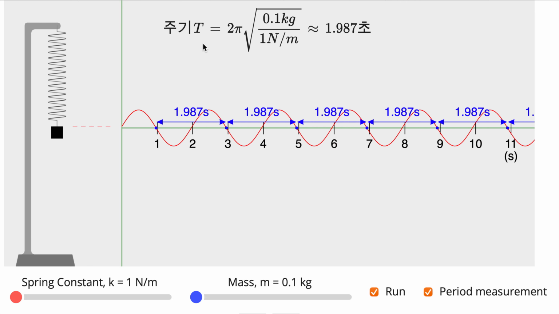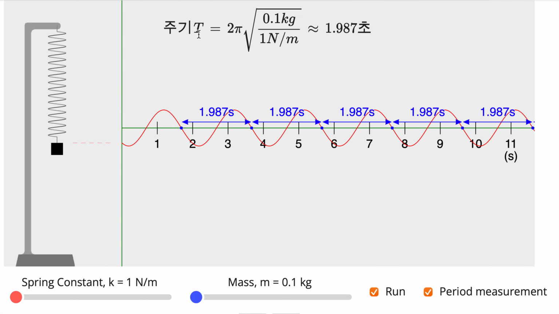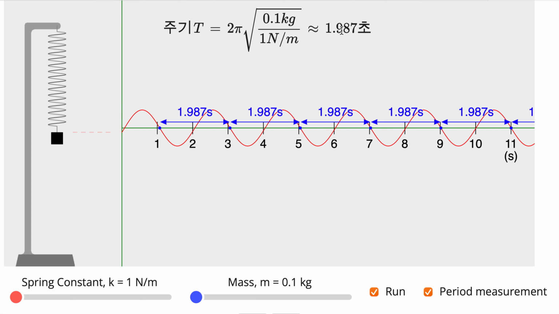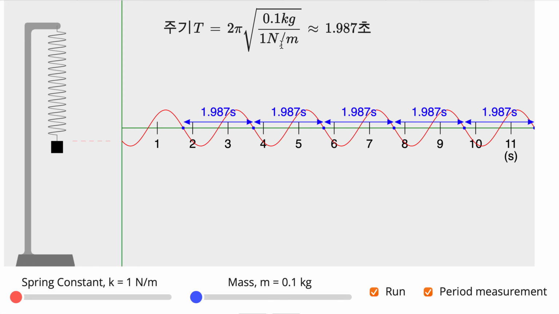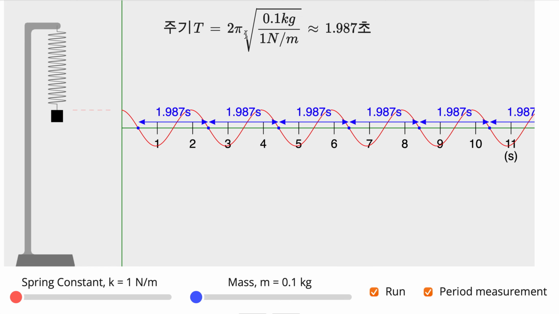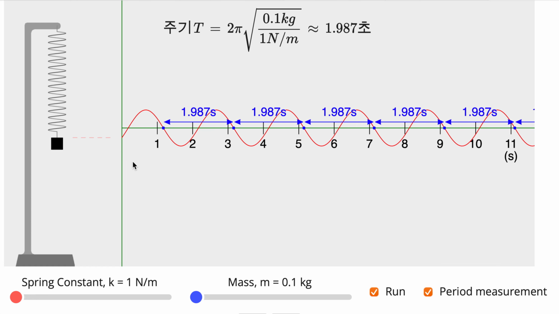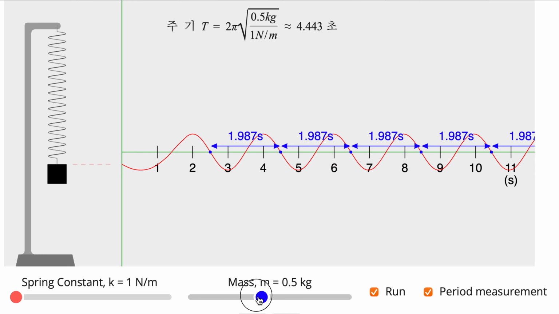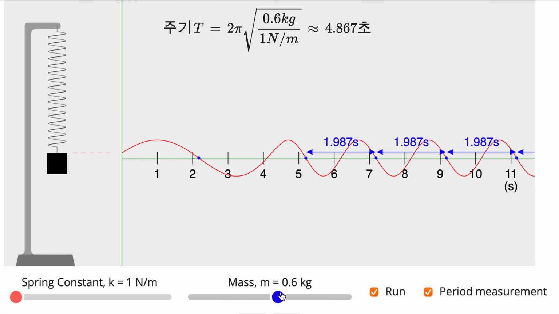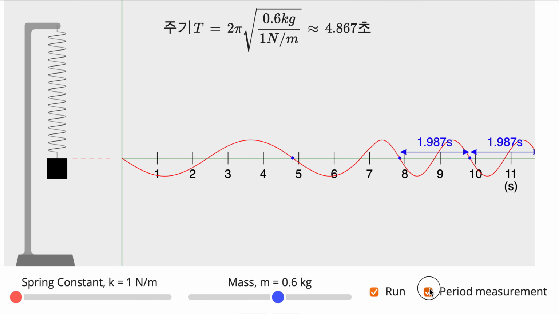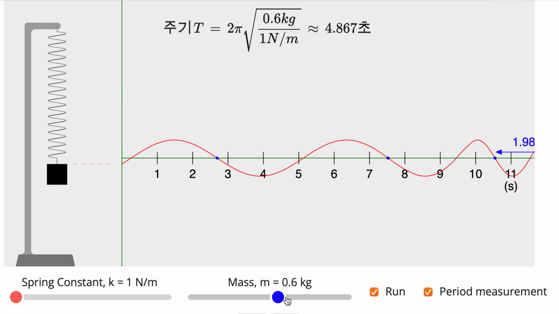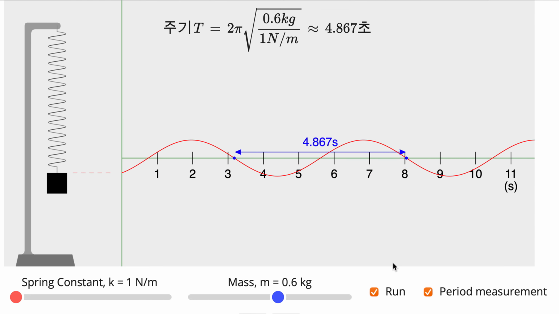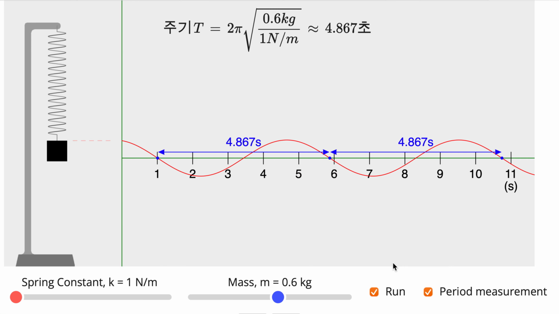So now, this equation shows you that the period T, in this case, is equal to about 2 seconds, and you have the mass in the numerator and the stiffness of the spring in the denominator. So from there, what that implies, because the mass is in the numerator, is that if we increase the mass, the period should get longer. So let's increase the mass, and notice that the period goes up to almost 5 here. So as you increase the mass of the spring, the period is going to get longer.